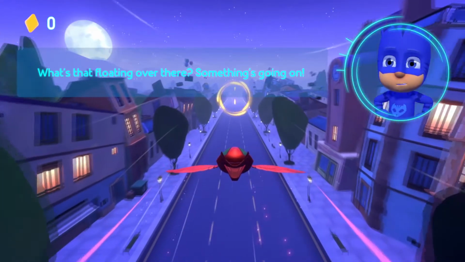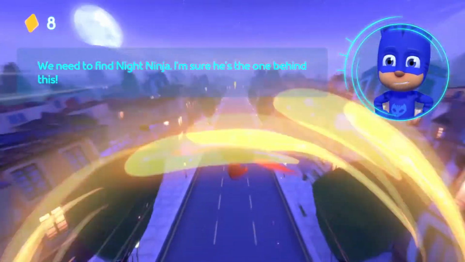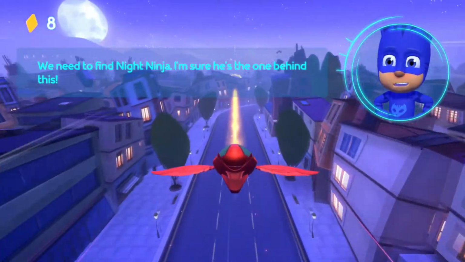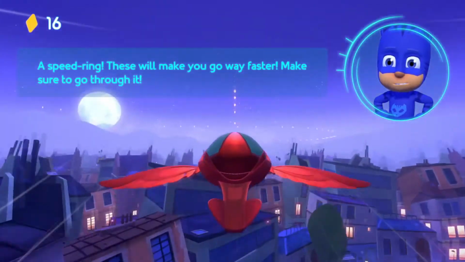What's that floating over there? Something's going on. We need to find Night Ninja. I'm sure he's the one behind this. A speed ring! These will make you go way faster. Make sure to go through it.